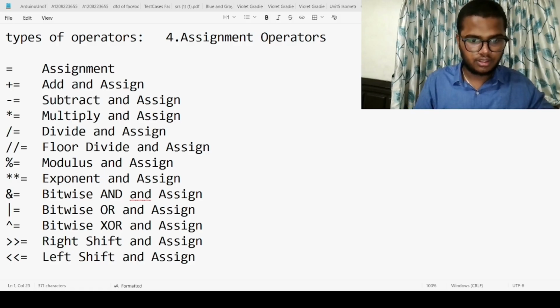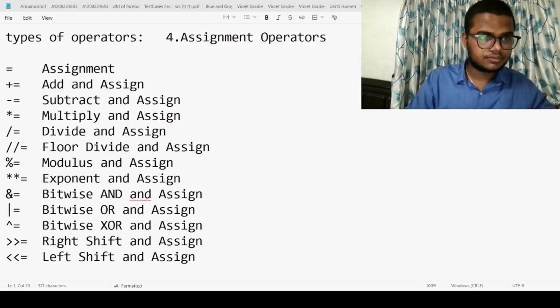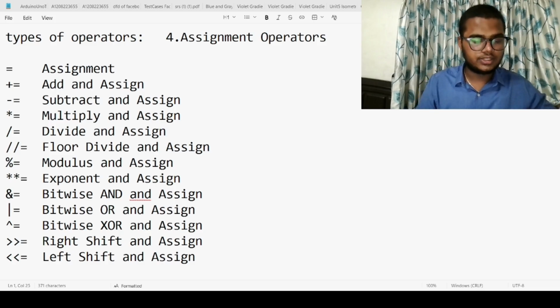Then a right shift and assign 1. Print a. Then a left shift assign 1. Print a. Now let us run the code.